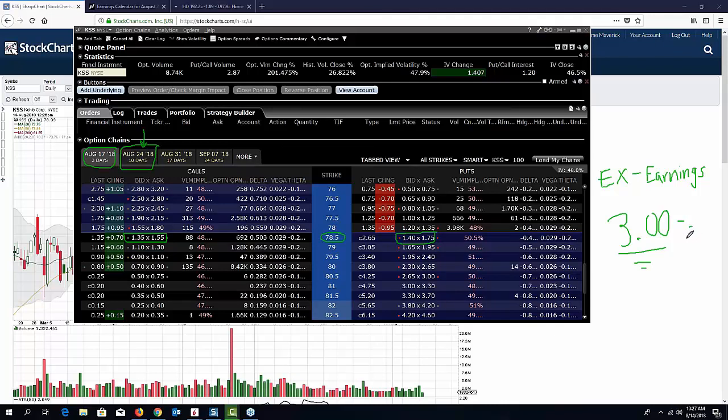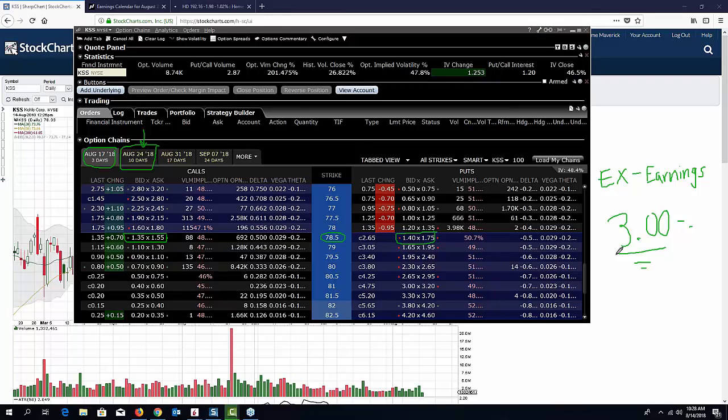Earnings, what do we know? It creates more volatility in the stock, so because of that, they price the options more expensively. The earnings premiums tend to decline after earnings when people breathe a sigh of relief and say, okay, the unknown became known, not too big of a deal. So it's priced at $3 here.